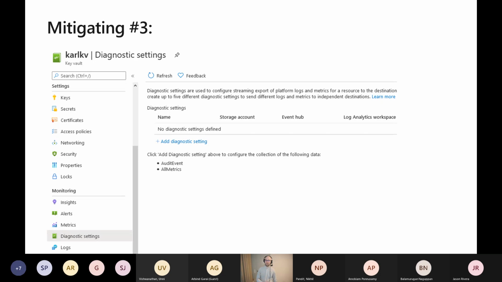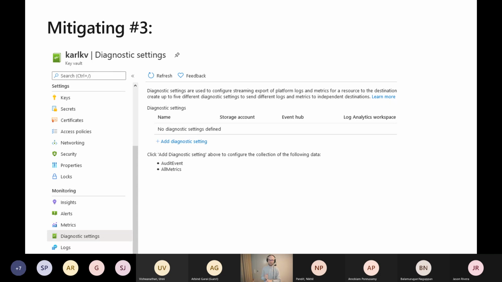These are changing a little bit. Microsoft is trying to consolidate everything together. You should start seeing them as resource logs in the new Azure Monitor speak, which means that for all of your services where you will need to turn your logs on, so most of your services in prod at least, you should find them under the diagnostic setting, and underneath the diagnostic setting you can create it by selecting the resource specific log. Azure Key Vault provides us access logs and performance logs. I would select access logs in here. Sorry, in this screenshot, it was still called audit event type of a log.